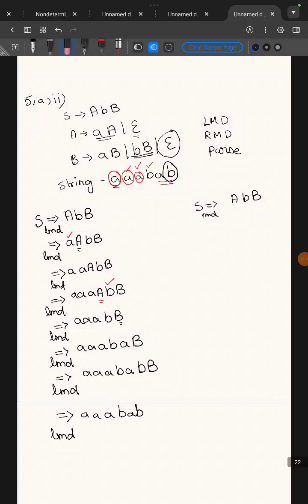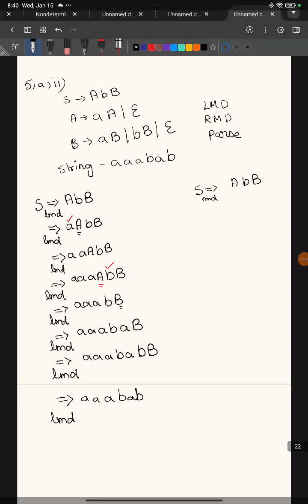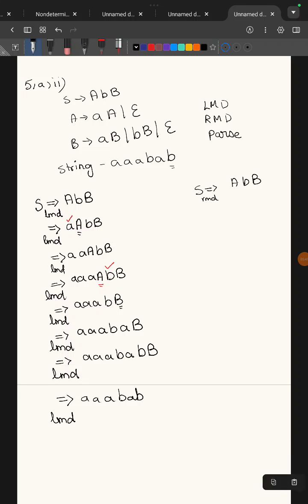Now whatever we have done for your leftmost derivation, the same thing you have to do, but instead of the left hand side we will be using the right hand side. So instead of starting from A, we will start from the B, which is in the right hand side. Now what is the last symbol that we will be getting? We will be getting B over here, right? So that is what we have to derive from this capital B. Okay, so over here, RMD A B.